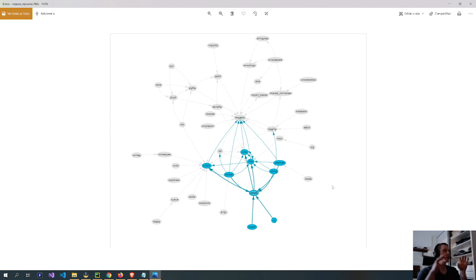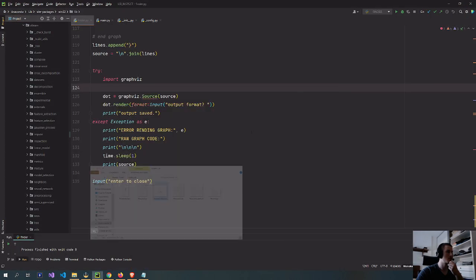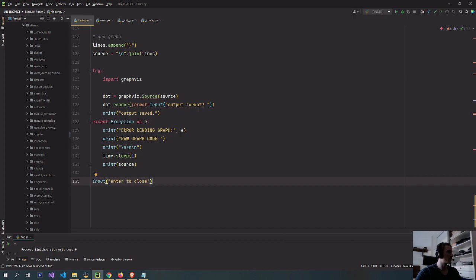And then maybe connect the common imports that exist between different libraries later. So if one folder imports NumPy and another imports NumPy as well, then create an arrow to connect the two. But I'm not sure if it's gonna work.